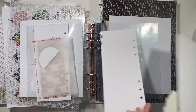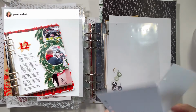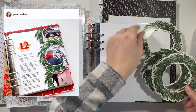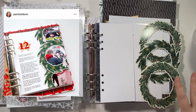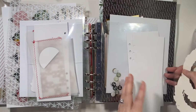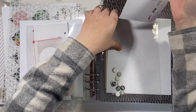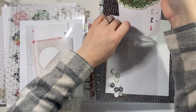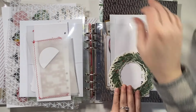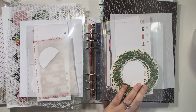There's that idea. I also, last year with Pam, I'm pretty sure, yeah, it had to have been last year because that's when these frames were out, right? And everyone did the multiple frames off to the side. I loved that. I didn't get to it, and so I put the frames in here so that I will not forget that I would like to duplicate that on a lovely photo or whatever have you, and that can be included in other ideas or on its own. It doesn't really matter, but I have the frame wreaths in there for that as well.